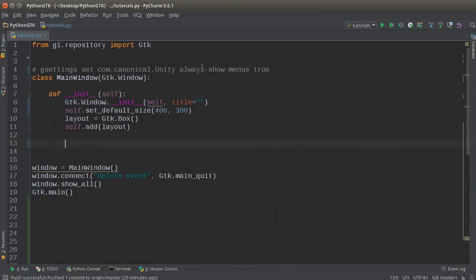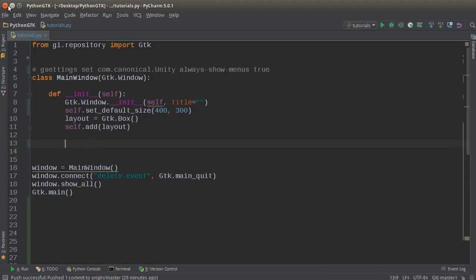Now another thing is that instead of having to hover over it to display your menu, if you run this command in the terminal, and I'll put this code on GitHub so you can just copy it and plop it in, it's always going to show your menus. So they don't just display when you hover over them, they're always right there. So this is the behavior that I love. I mean, it just makes it easier when everything's connected to your window. Then you aren't like, okay, what's this menu for? Is it for something else? I don't know. So there's my little rant. Let's get on with the program.